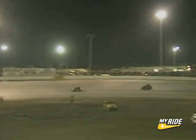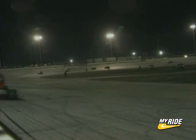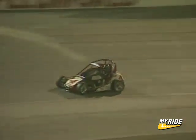Yeah, and Saboro is actually losing a little ground. You can see there's a little space between those 2 right now. So Scott looks like he's got things well in hand as he's really got that car handling well. Ryan Smith and Aaron Oakley are battling for 3rd position right now. Oakley is out of Greensburg, Indiana. That's about 90 minutes southeast of Indianapolis, and he has one of only 3 bullet chassis in the field.